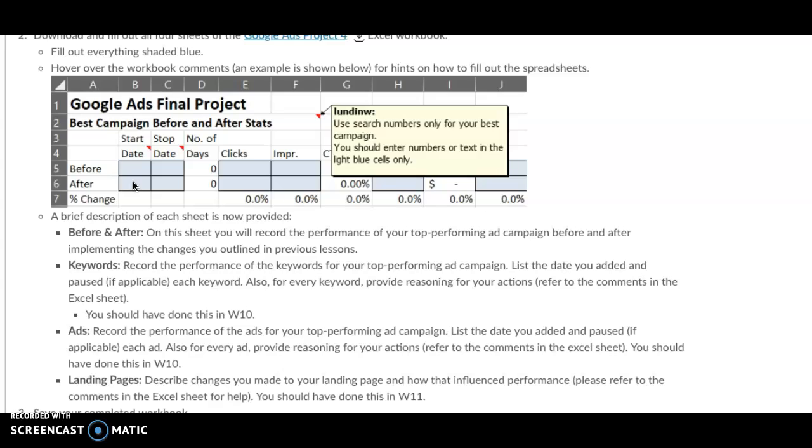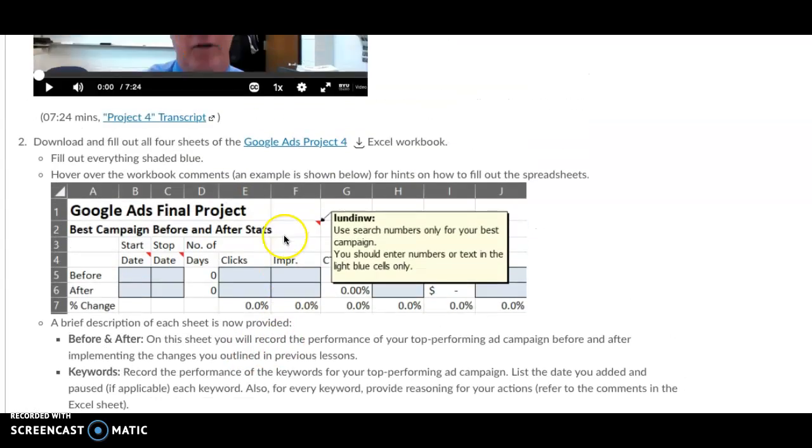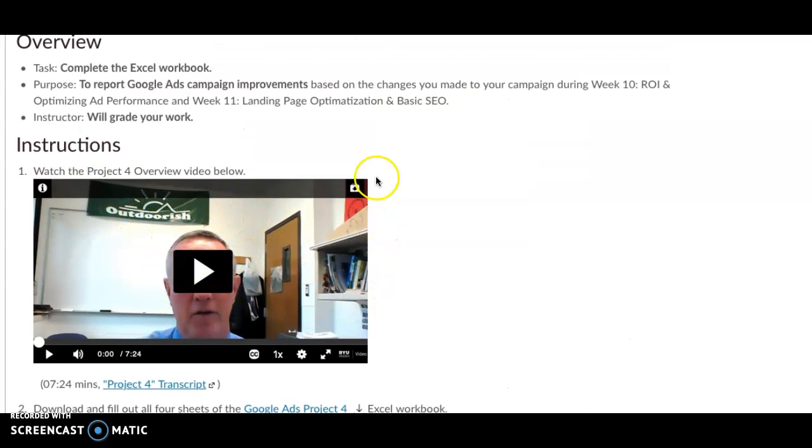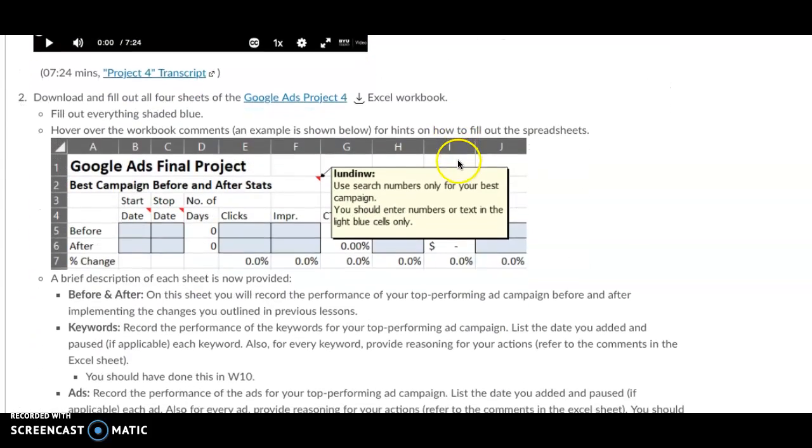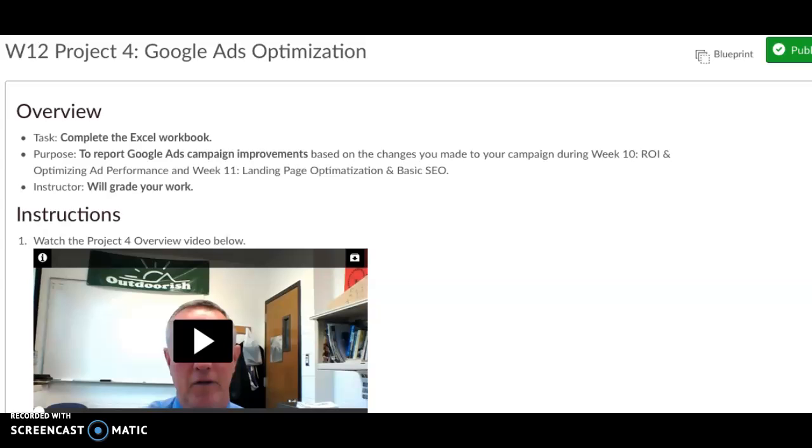You will not be graded on how well you improve. Some of you will make changes and you won't actually improve your data. It will decrease slightly. That's all part of the learning process. Maybe your changes don't work and they're not effective. We're not judging the effectiveness of your adjustments. We're seeing if you can go through this iterative process and make changes that you feel will make an impact, and then whether you can measure that impact, positive or negative, and learn from that. That's what we're really getting at. So again, this project 4 video will go through that in detail, but I wanted to give you an overview of the purpose of project 4.